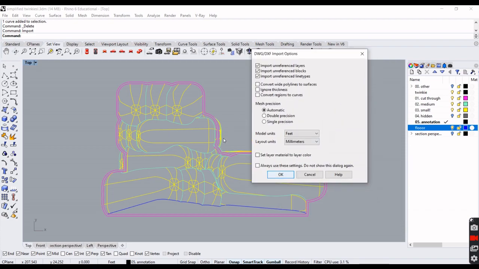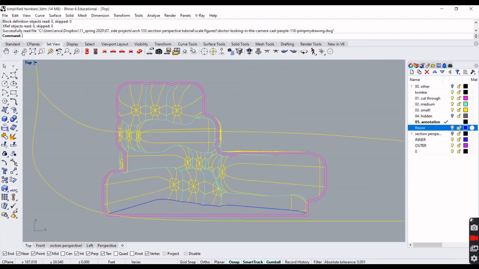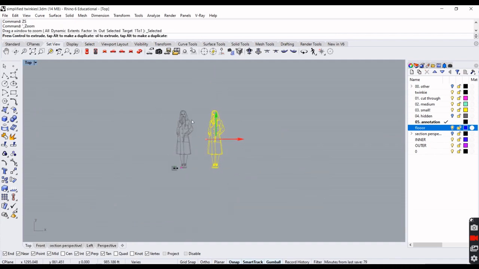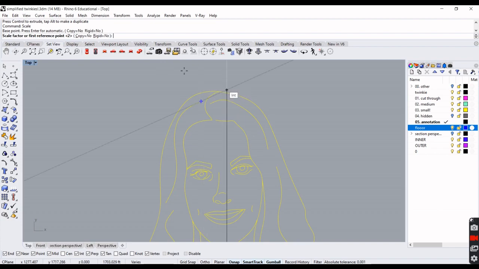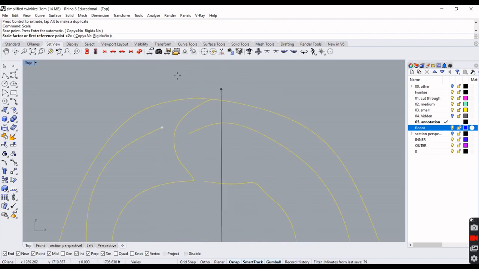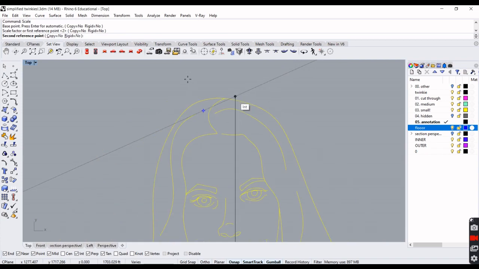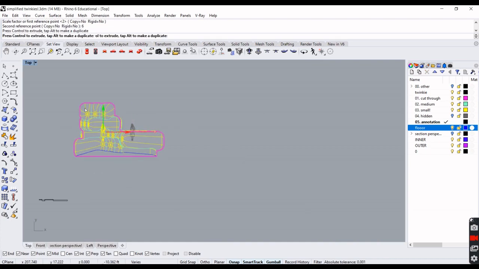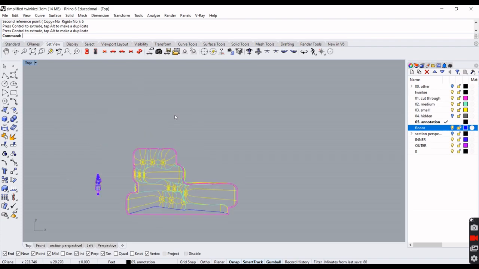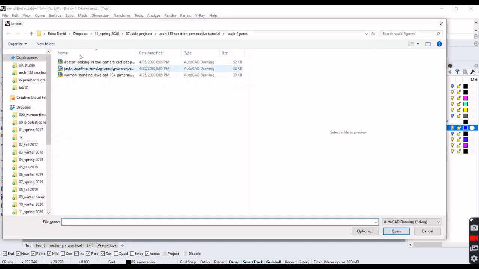And a panel like this will come up, and we can always scale it later. So, she turned out to be very large. And a good thing about putting scale figures in Rhino is that you can scale them to exactly the height that you want to be. And I always like to do my drawings at full scale and scale them down right before I export them, just so I know that everything is the correct dimension and I'm not surprised later. And so we'll make her 6 feet tall and drag her back in there, then off to the side because I don't exactly know where I want to put her yet. And then we'll import the rest of them.